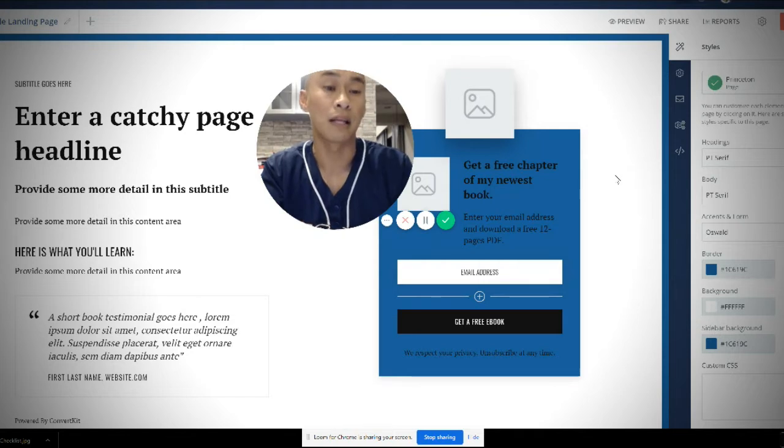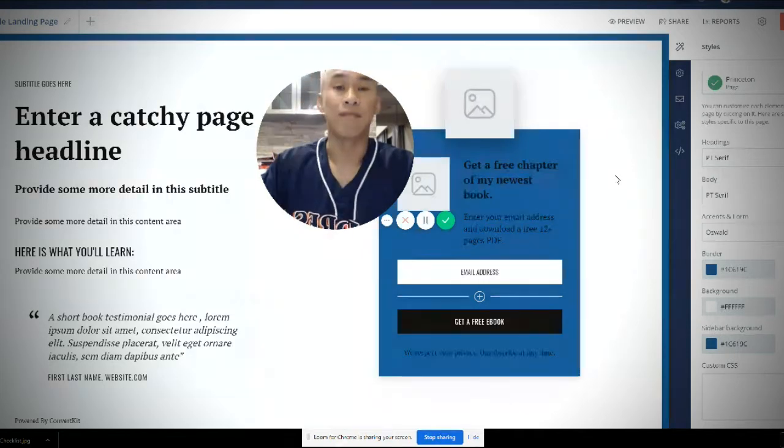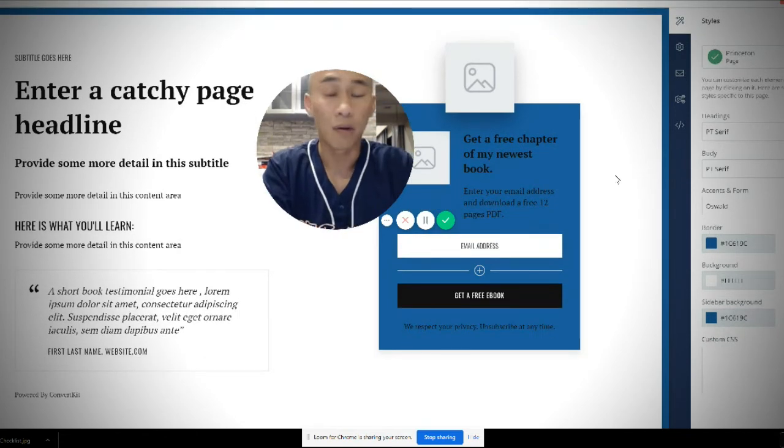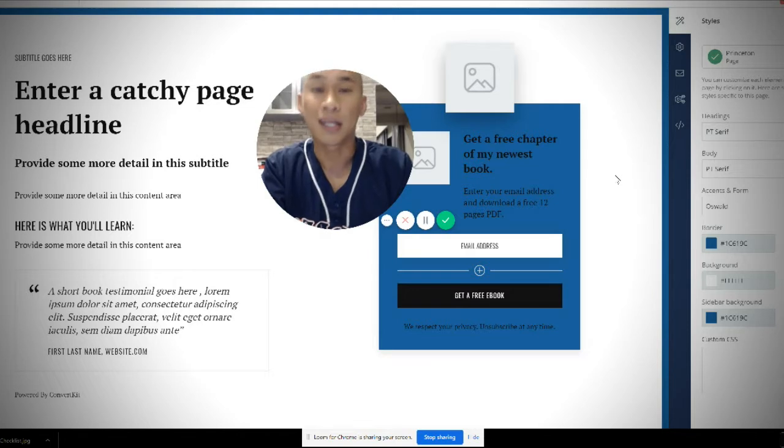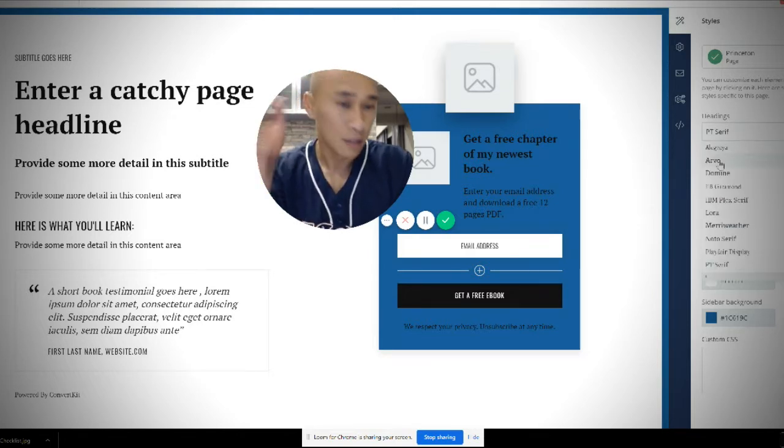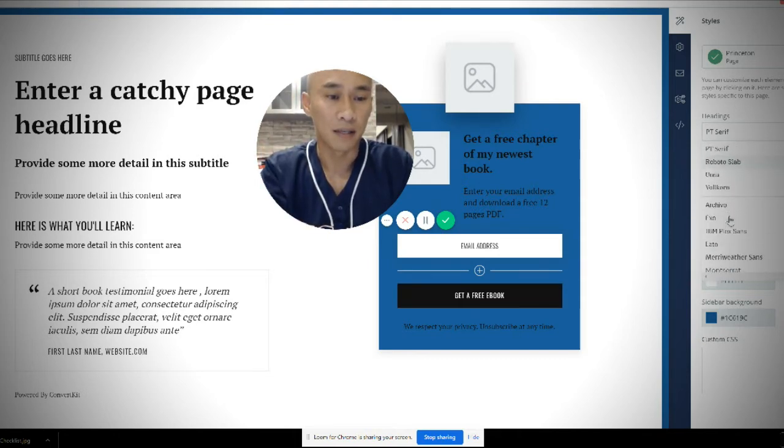But you just want to start thinking, okay, I should have some distinguishable assets, whether that be a logo, the way you talk, the way you dress, whatever, your colors. Start thinking about that. So I know my heading style as well. My font, I'm just gonna use Montserrat.